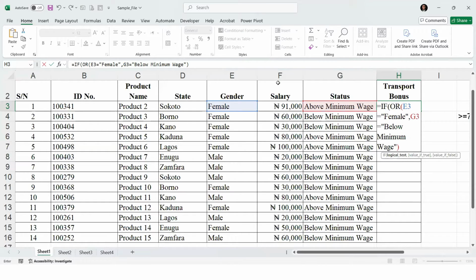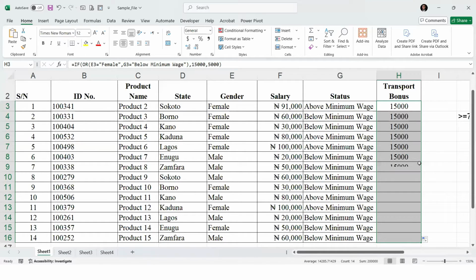So I put two criteria like before, but in this case we need only one to be true. If one is true, we are going to have the value if true, which is 15,000. Otherwise, we want to put 5,000 for people that did not qualify. Then I press enter, and let me double click.